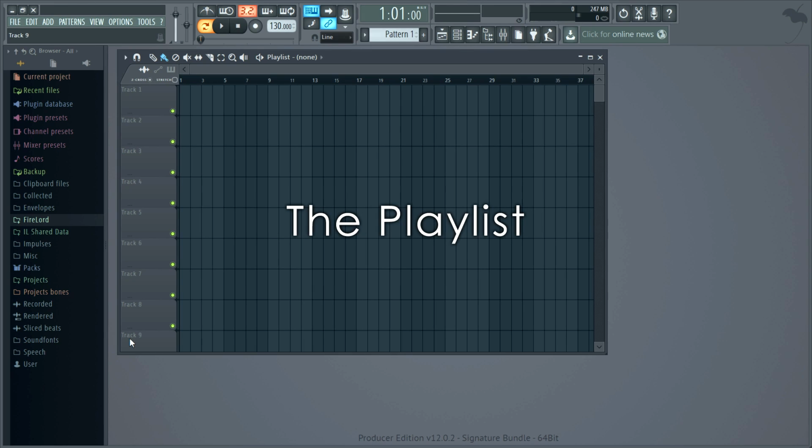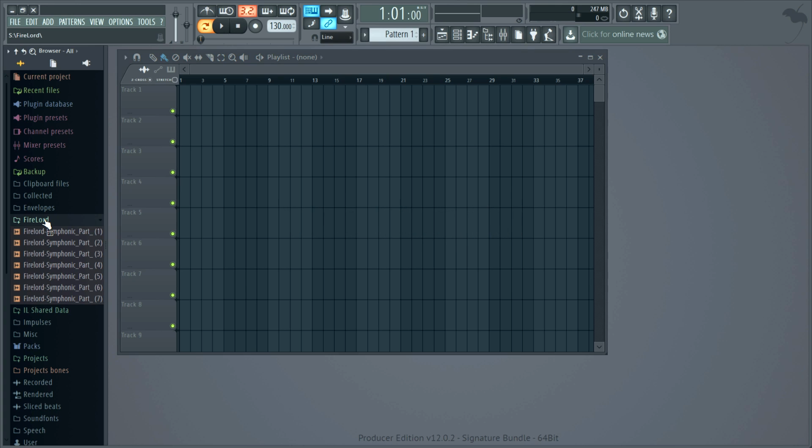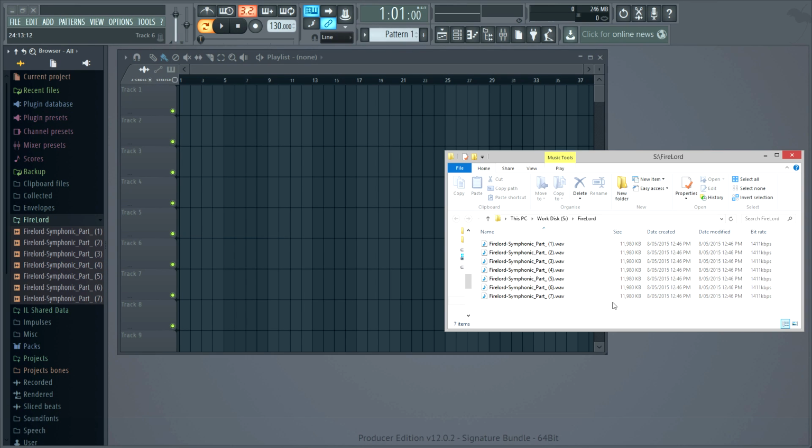Let's have a look at the playlist. You can now load multiple stems by dragging and dropping from a Windows File Explorer onto the playlist. Open a Windows File Explorer by right-clicking on the FL Studio browser folder name and selecting Open.